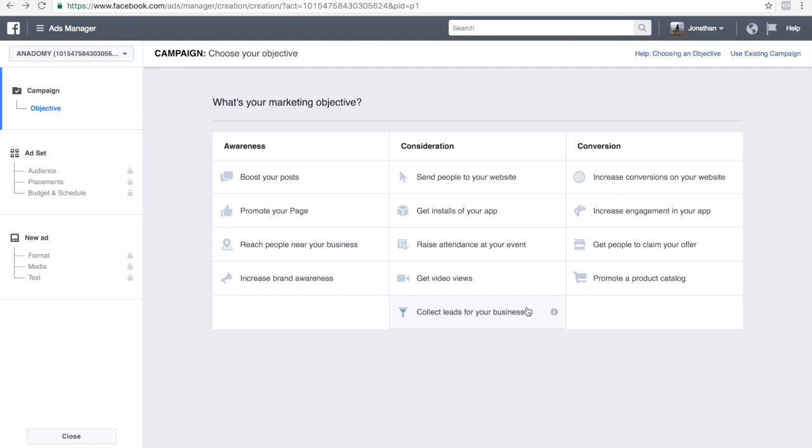Now, there is a third-party app that I really like that's called Zapier. You can download it and get a 14-day free trial and run lead ads right out of the box. What Zapier does is basically connects lead ads with a lot of the really popular autoresponders out there. It works with Infusionsoft and MailChimp and ActiveCampaign and a whole list of others. Zapier will actually take the lead form data and push it directly into your campaign. However, if you don't have Zapier or if you're not using it, you'll have to download a spreadsheet of these people and manually upload them.